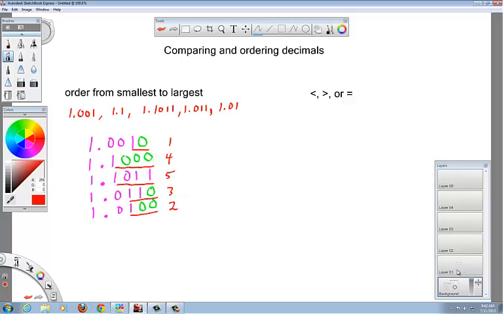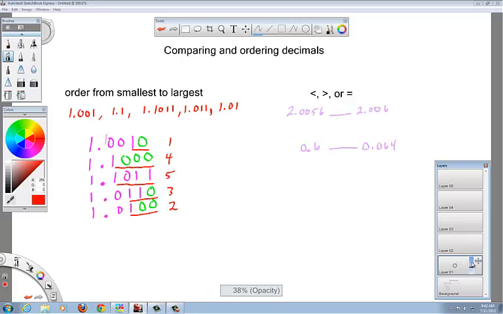Now, showing you another type of problem in the same category is something like this, where you've got to put less than, greater than, or equal to between two things. People miss the heck out of this, but you don't have to, because you know this now. This has 4 decimal places. This has 3. Make it have 4. Put another one on there. Let's just go ahead and do this one while we're at it. This has 3 decimal places. This has 1. Put 2 zeros on there. And then just compare what you got.